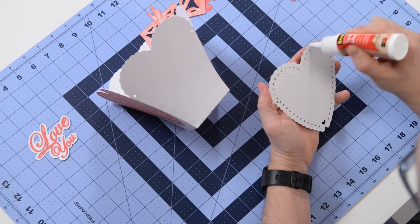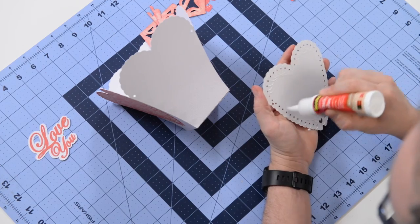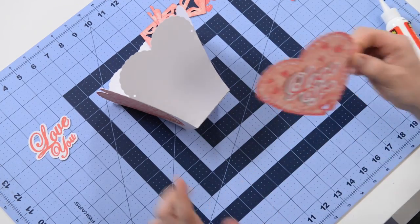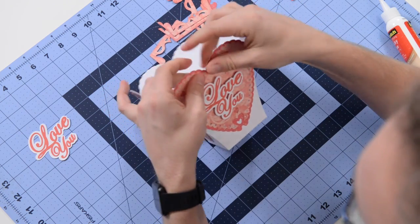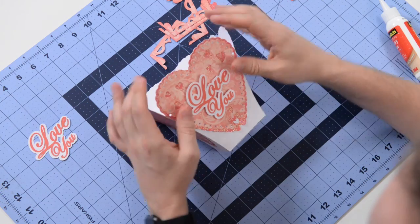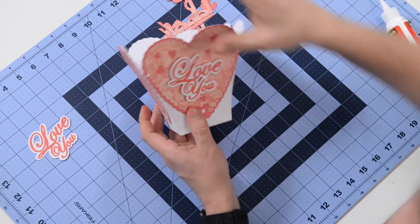So as you can see, this is probably about a 30-minute project if you do it right. Not including the cutting, but there's not that many pieces on this either. Okay, again, just kind of matching it up with the little scallops at the top. Give that a nice squeeze there at the top, and then press down along the sides here. Make sure you're getting good contact all the way down.